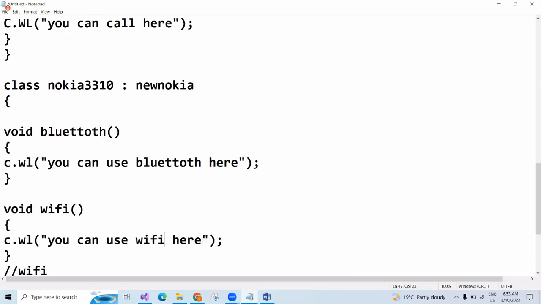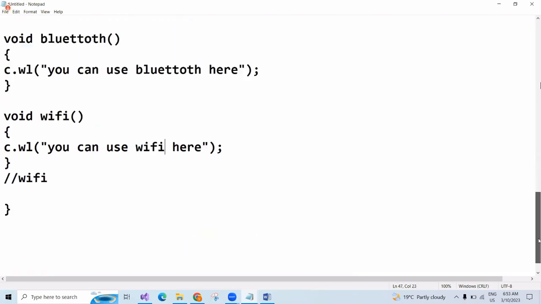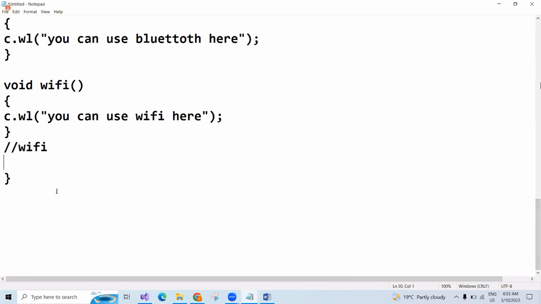Now after one month or ten days, what happened? One more person came, some 5310 or 7210, something. Some other phone came. He told Nokia, I want both your interfaces. Can I do that? Yeah, you can happily do that.